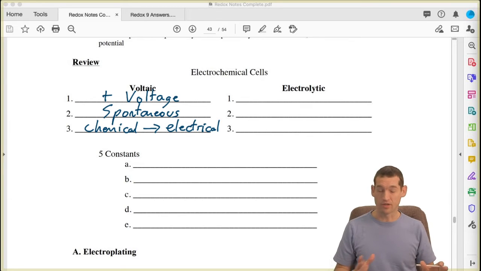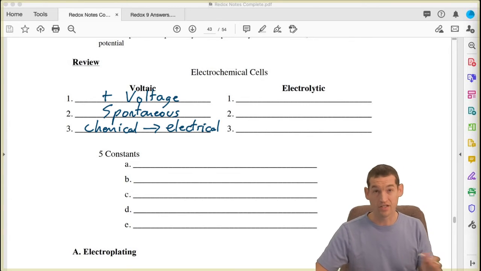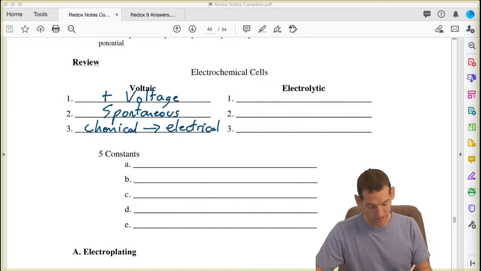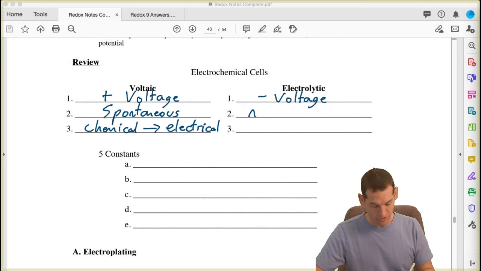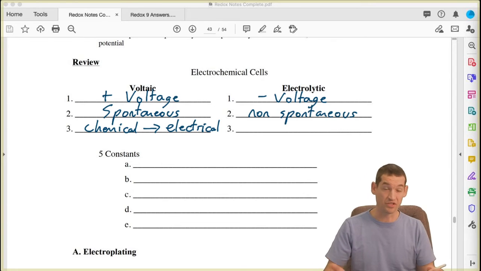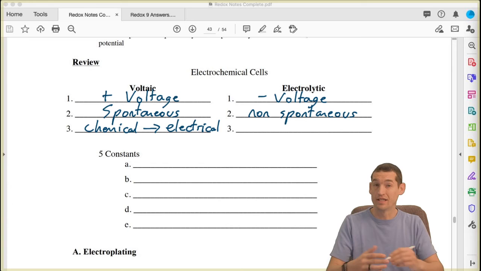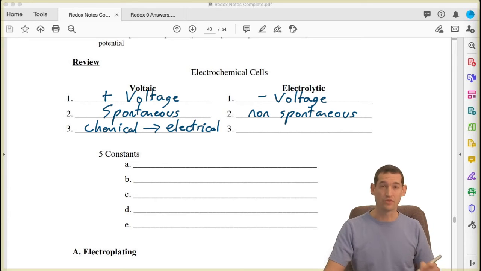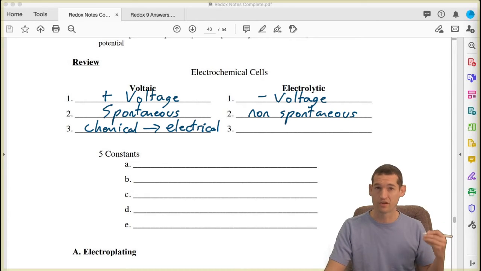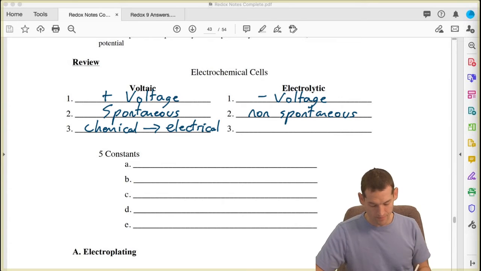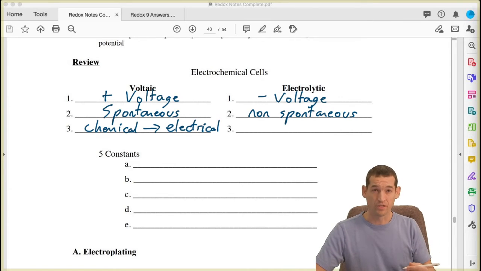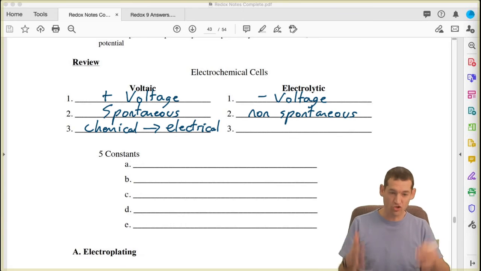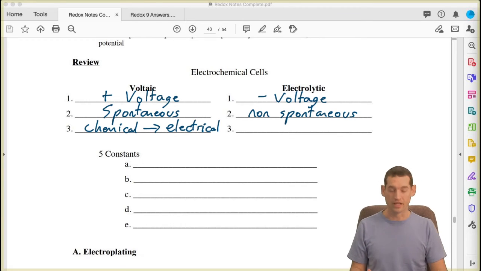Electrolytic cells, we talked about this earlier, but we haven't done any yet, is exactly the opposite. So you have a negative voltage when you do your calculations. These are non-spontaneous reactions, so they don't happen alone. If we put these chemicals together but just in a beaker, nothing happens at all. We have to do something to force these reactions to take place. And that's where the negative voltage comes in. We have to force in, like shove in electrons in order to make this happen.